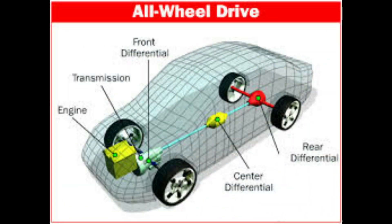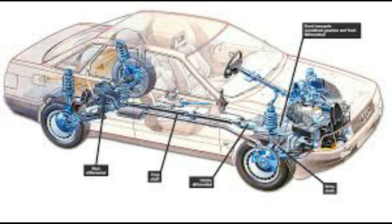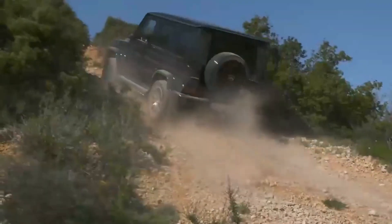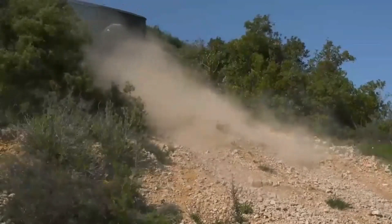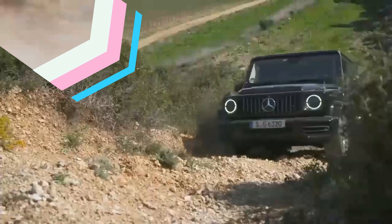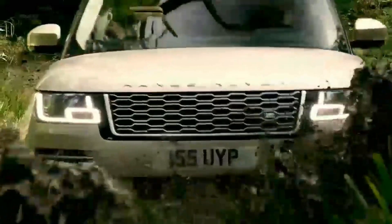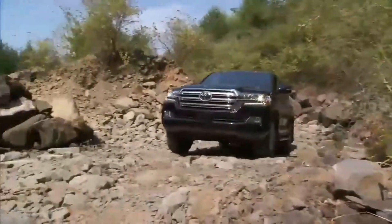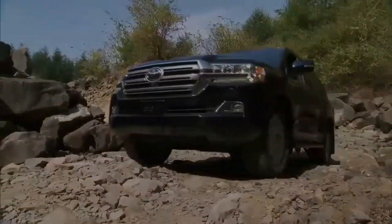With four- or all-wheel drive cars, the power from the engine is delivered to all four wheels. Four-by-four is engaged and has an option to operate in a rear-wheel drive format to conserve fuel. The biggest advantage of a four-wheel drive vehicle is that it provides the versatility and power to take on any terrain or weather condition. The con of a four-wheel drive vehicle is that it operates in rear-wheel drive format most of the time and has less traction than an all-wheel drive vehicle.